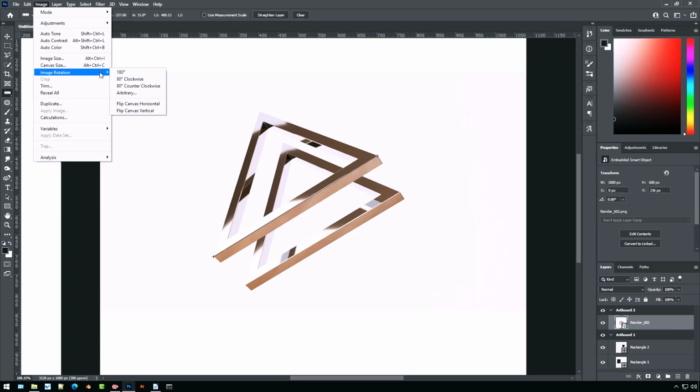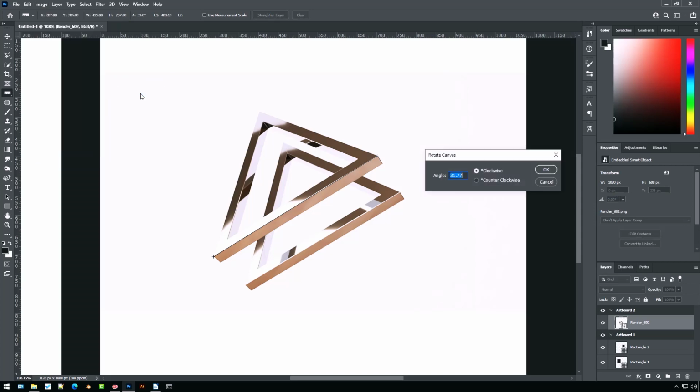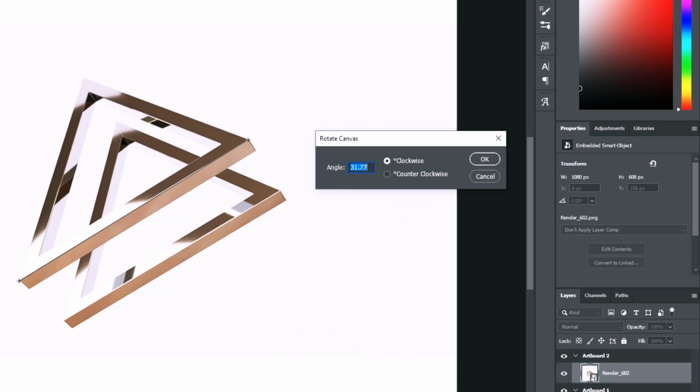And then from the Image Rotation submenu, select Arbitrary. The correct angle of rotation required to straighten the image is automatically entered into the Rotate Canvas dialog box, which in my case is 31.77 degrees in clockwise direction.